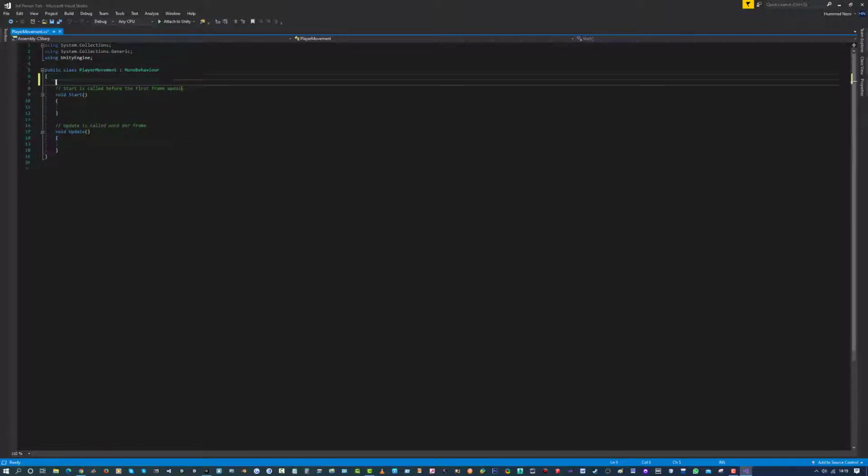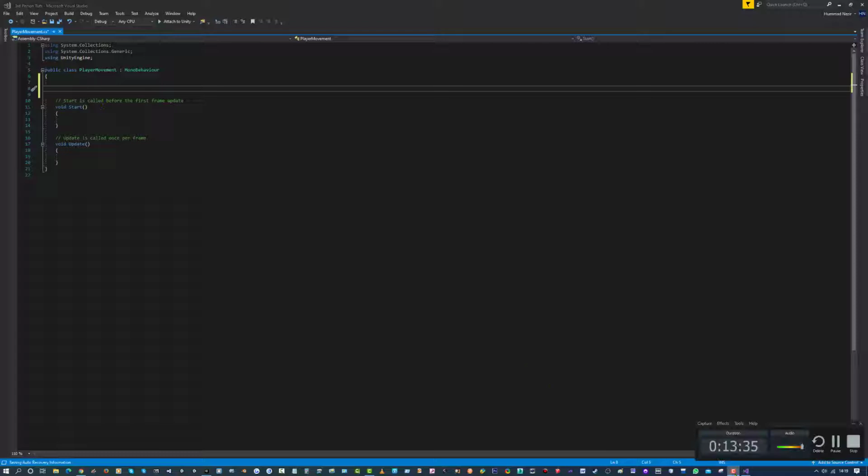So above the start, I'm going to need a couple of variables. First one I'm going to need is public float moveSpeed, and I'm going to set this by default to 0.04f.